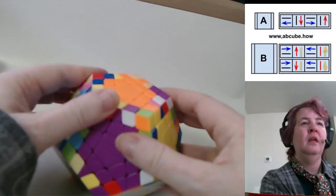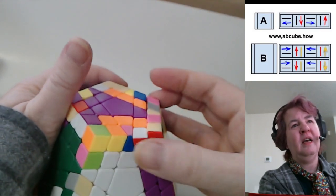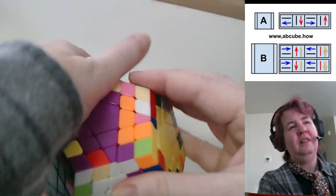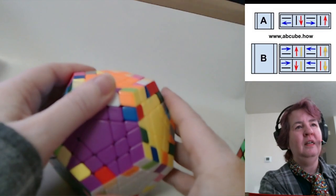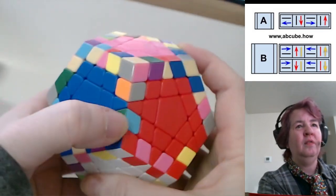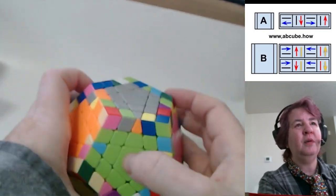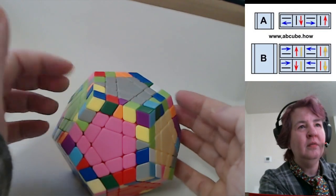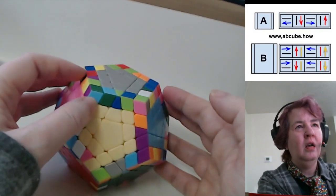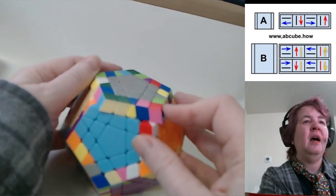Up, up, down, down, and there it is. Okay, so we've got 1, 2, 3, 4. We've got one more we need to do, which is the blue and yellow. So we need to find the blue and yellow. There it is. Bring it to the top.